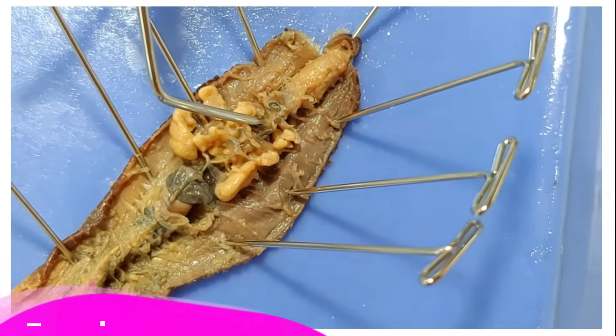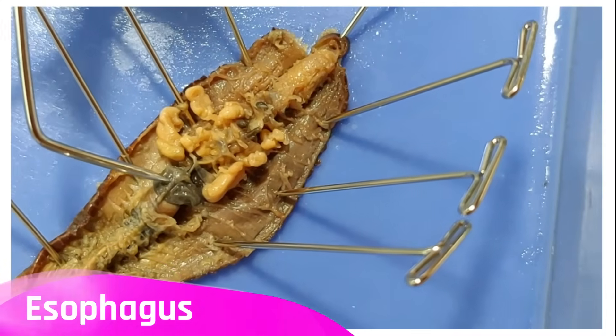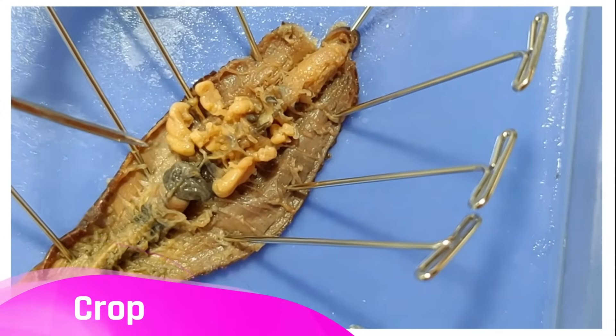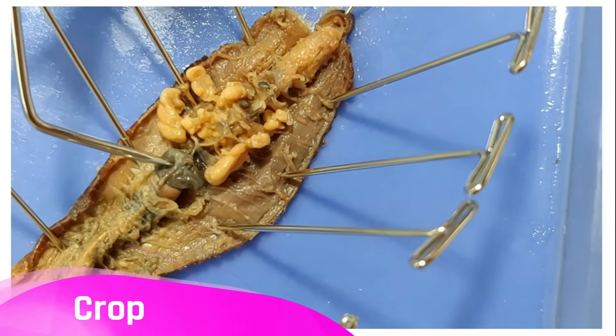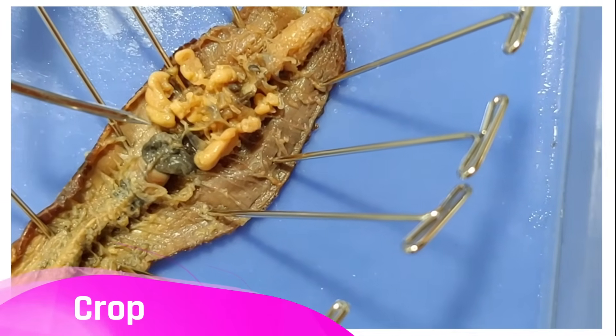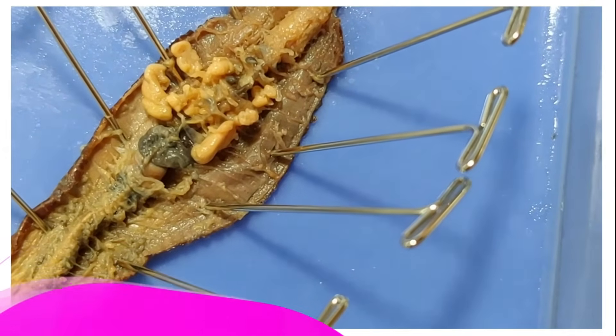What's buried under all this is the esophagus, which connects the pharynx from before to the crop. The crop is like if you used a balloon as your lunchbox. If you poke it, it's soft. The worm uses its crop to store its food when it's eaten something but just doesn't vibe with the rest of digestion yet.